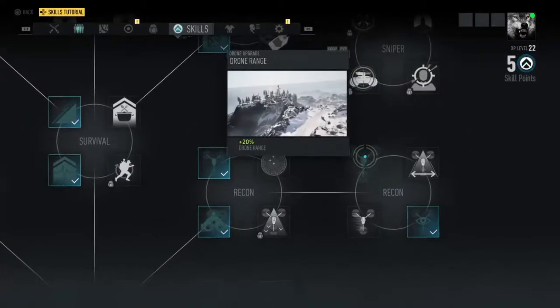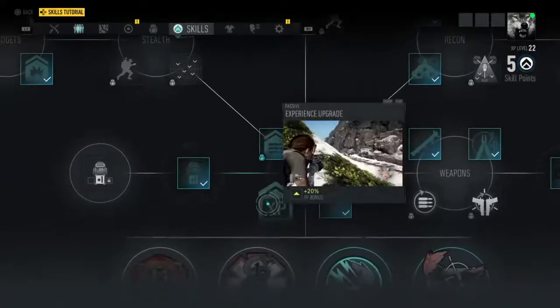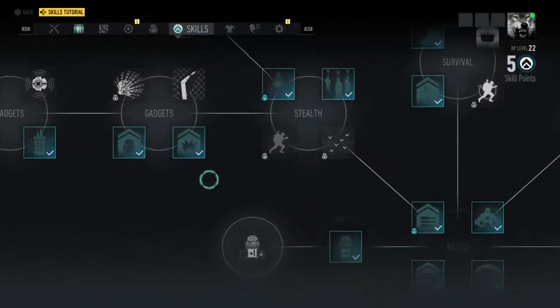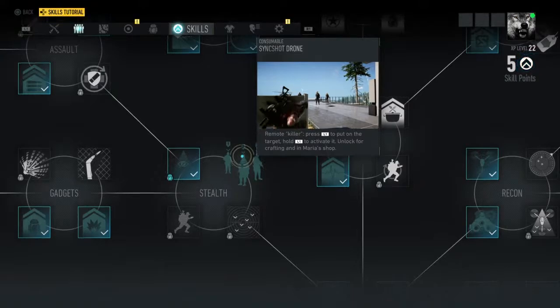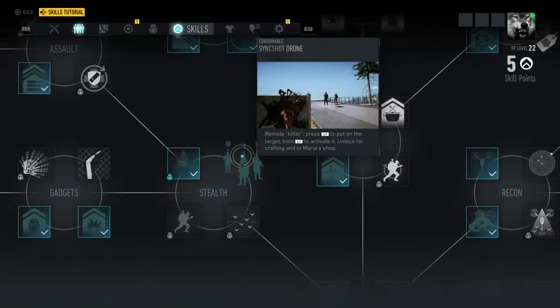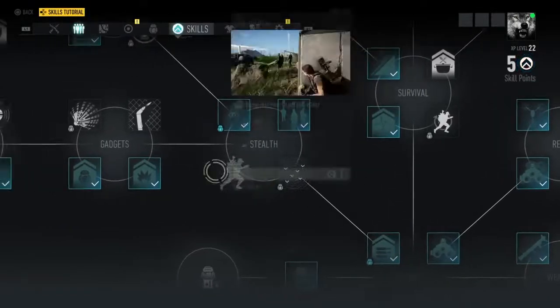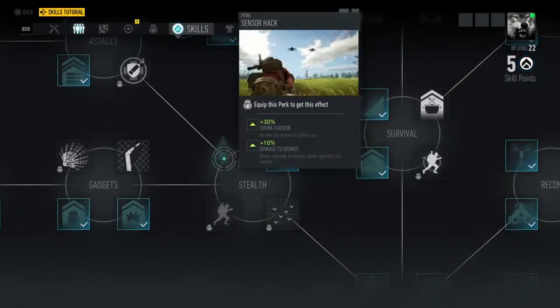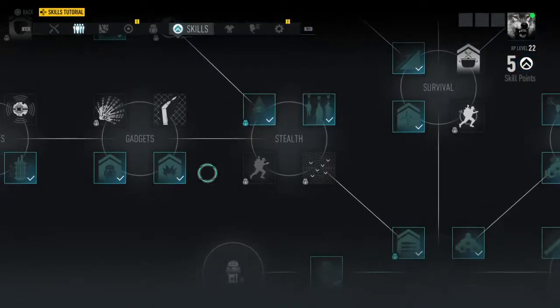Drone visions, yes, this counts, but not for a lot when you get going. When you first start out, you want to get over here, and you want to be able to use your sync shot drones, multiple sync shot drones. This allows you to sync shot 3 guys at a time. You see these have backpacks and have perks on them. I get the sensor hack perk because of the drone evasion and damage to drones. It really, really helps out.